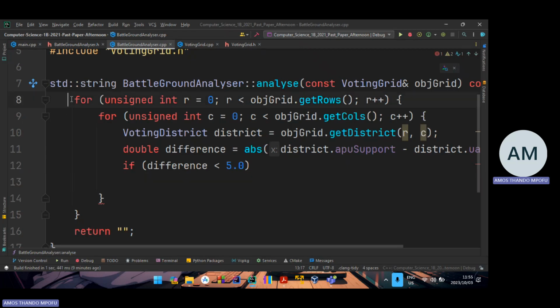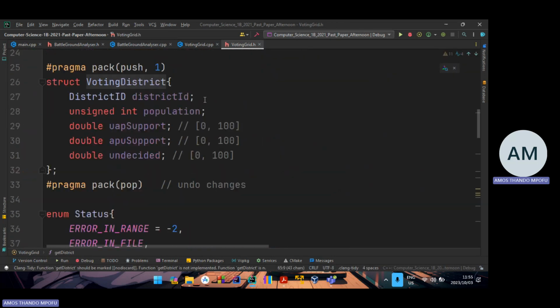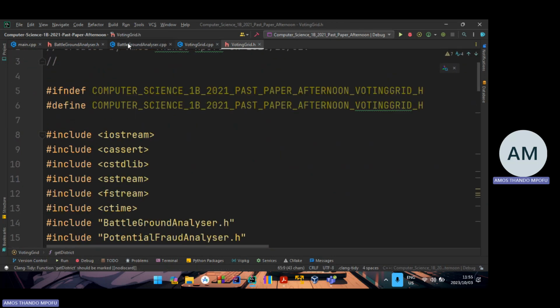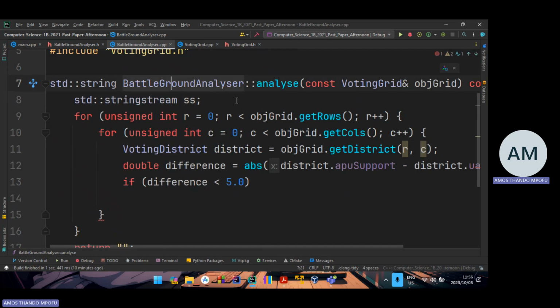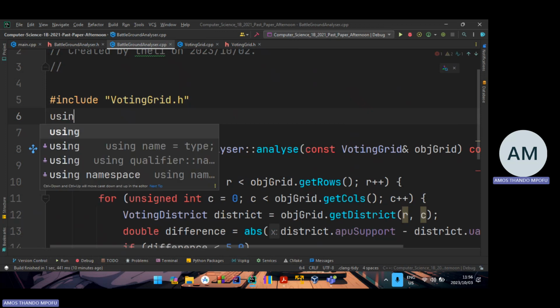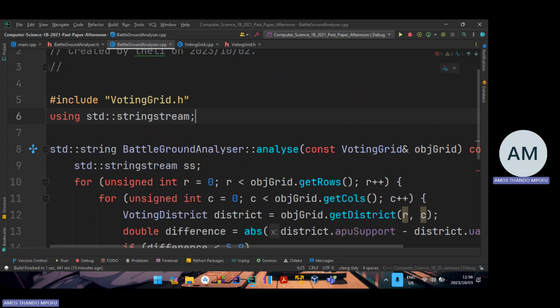So now what I need to also make use of is the string stream. Let me see, did I include it inside voting read.h? Yeah, I did. So I can just use it. Okay, so I need to specify that it's from the standard namespace. So what I would do is I'll just say using standard string stream like this.